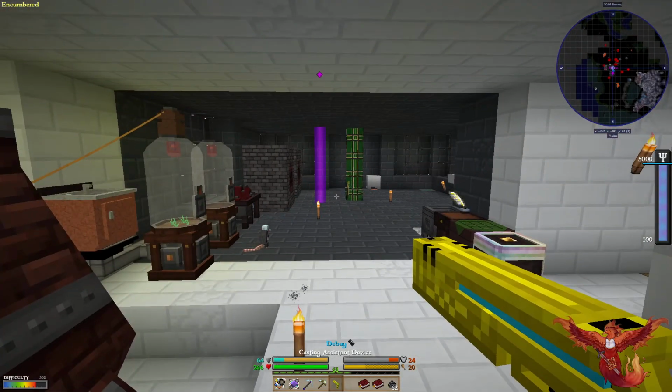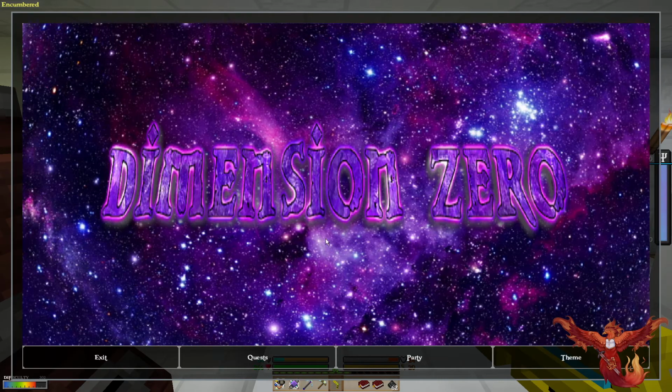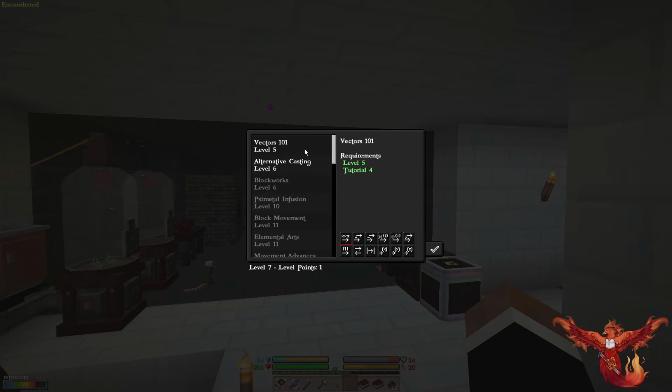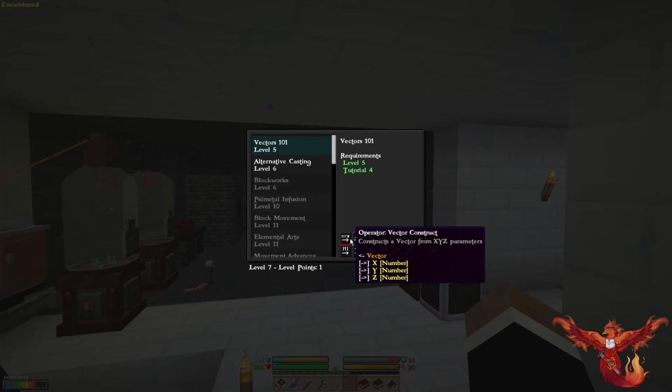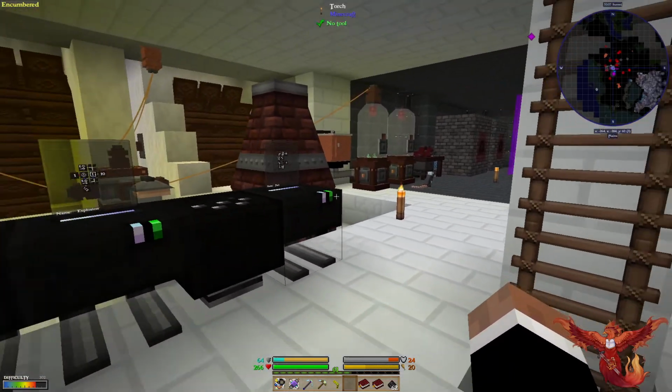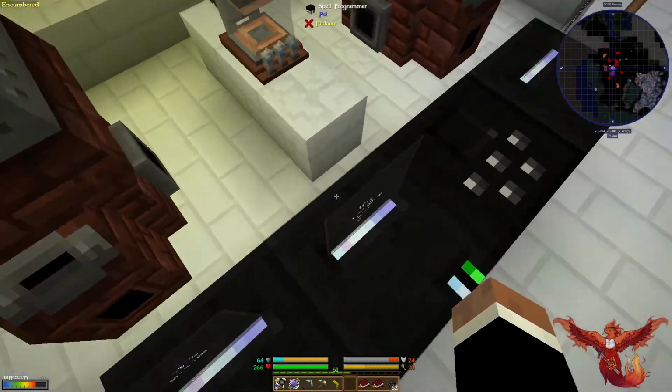Okay, now we've got more. I keep pressing the wrong damn button. Oh, I gotta take this out of here. So then we have vectors next. Vectors, I don't understand whatsoever. You have to put in the vector of where you want it to go and all this other stuff, and I'm like, yeah, I can barely understand the rest of the thing. The alternative casting, we're gonna do that one next, but that's gonna have to wait till next episode. I'm sorry. I'm trying my best here.